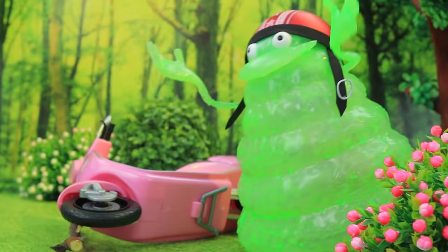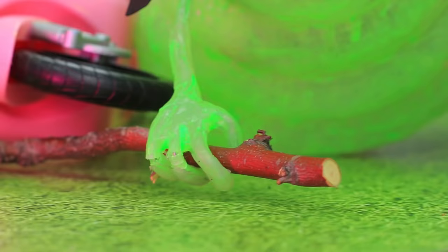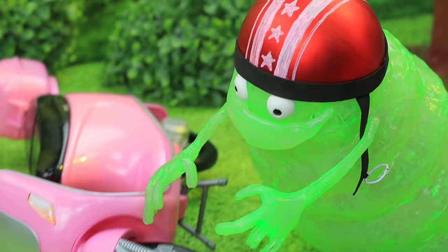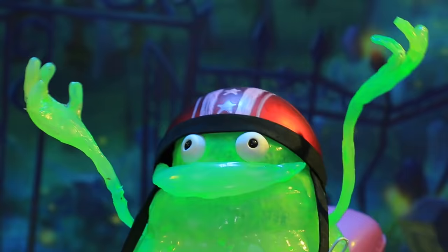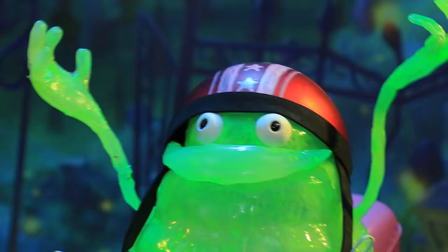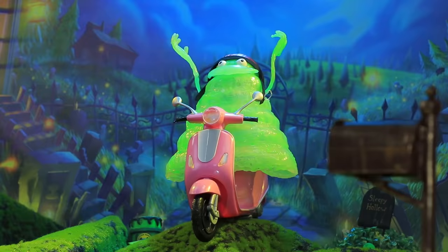Ugh, who left this here? Oh! I'll have to pull it out myself. Oof! Yay! Blobby fixed the moped, floored the gas, and zoomed to the hotel. But when he was pulling up, he accidentally drove up a hill. Bad luck. All of a sudden, he got hit by a ray of light.